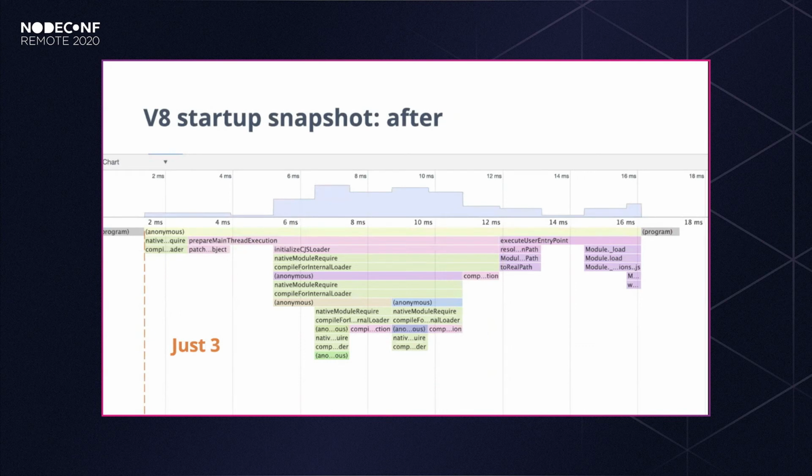After the startup snapshot was integrated, we no longer need to perform phase one or two. At the beginning of the startup, we just deserialize the snapshot taken after the first two phases are completed, which is the gray box on the left. As you can see, this saves us quite some time.